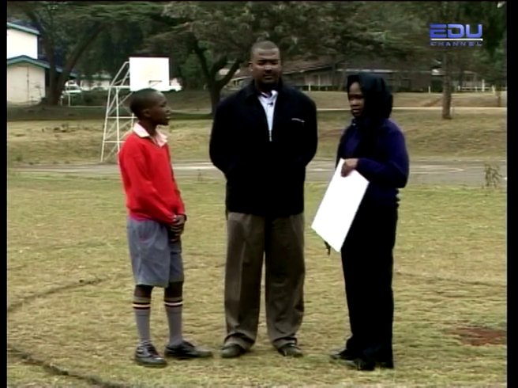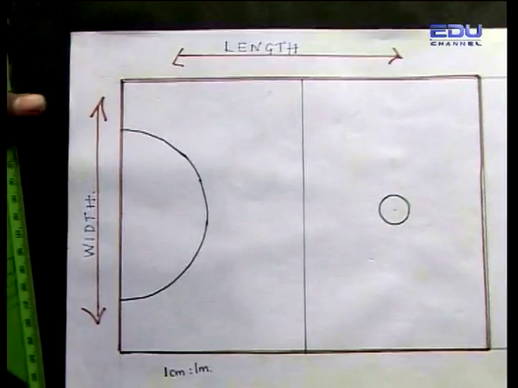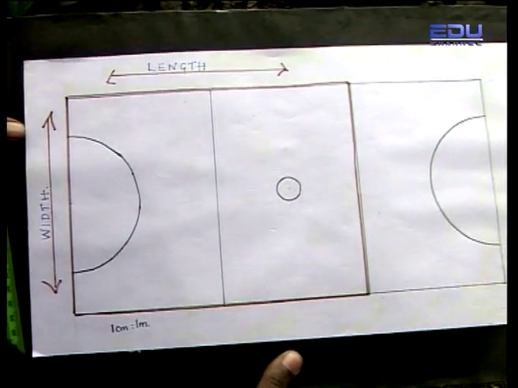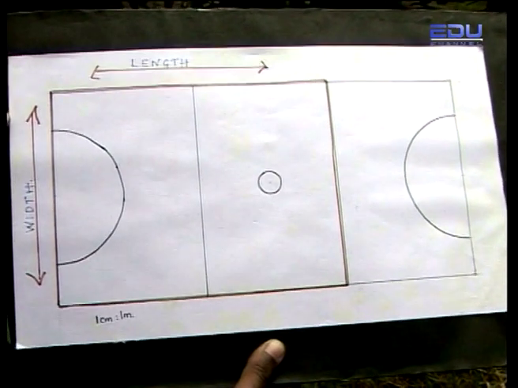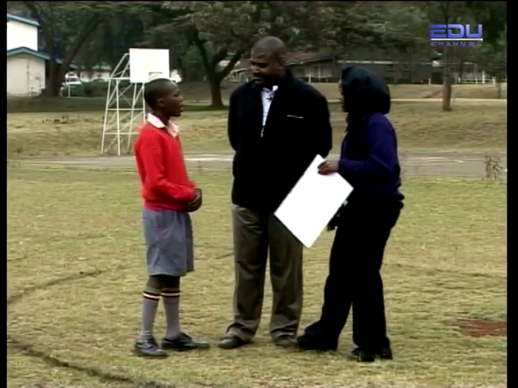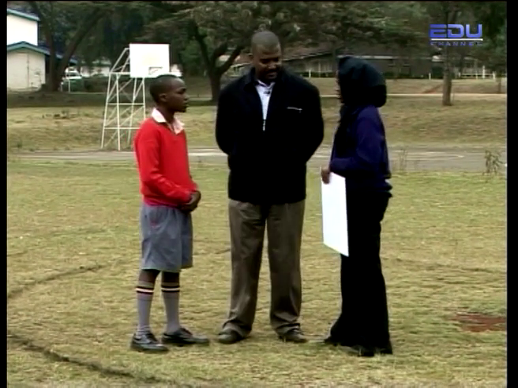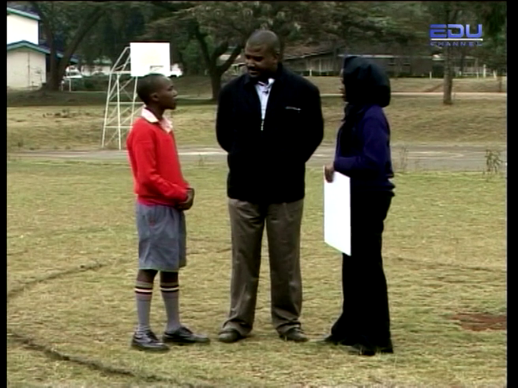How do we measure the distance around this part of the netball court? I have an idea. Let's measure the length and the width of the shape and then fill it on the sketch. Oh, that's a great idea. What are we going to use to measure the distance? I think we can use a ruler or a tape measure. But we didn't bring any of those.